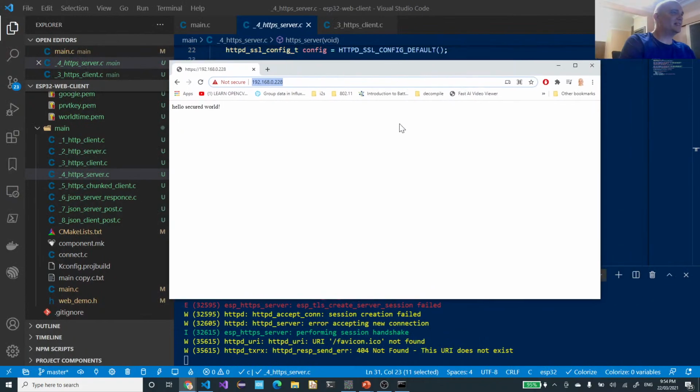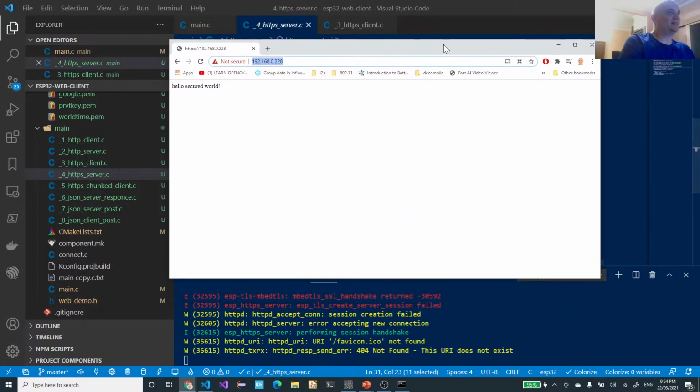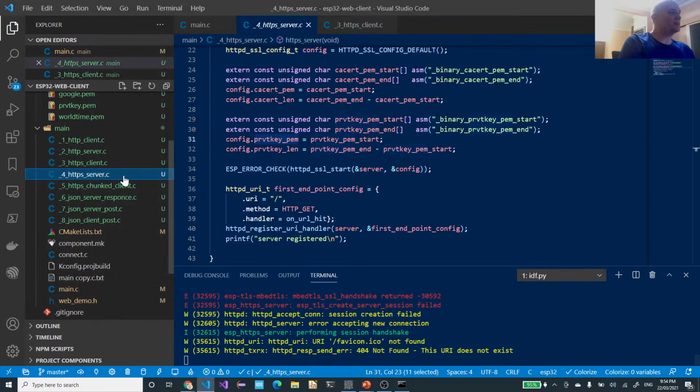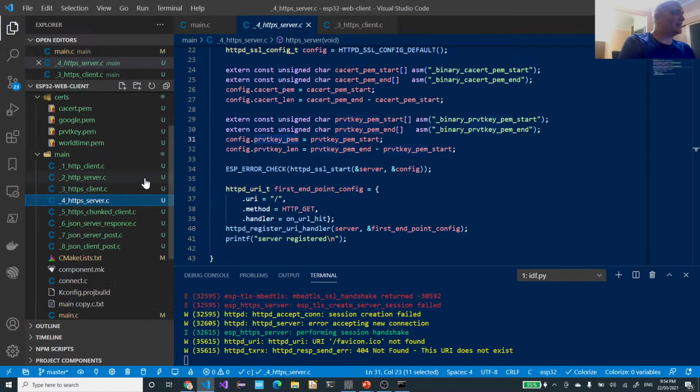First time you run this, you actually see that whole warning come up and says, are you sure you want to continue to this? You know, you sure you want to go through to safe, etc. And that's because it's not able to validate the certificate chain. So this is something that you normally wouldn't worry about in development, and then in production you would have a proper DNS with a proper certificate, and you would use those certificates that you get from a certificate authority, such as OpenSSL or VeriSign, and you put them in here, and then that error doesn't occur anymore.